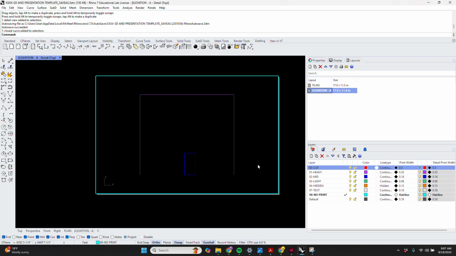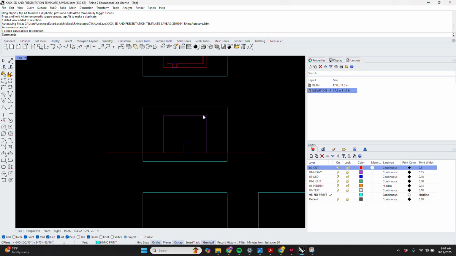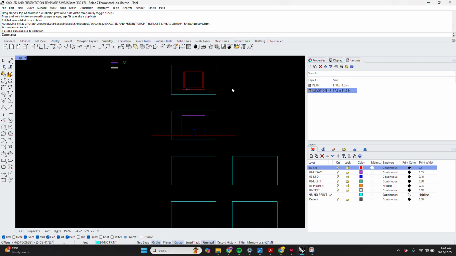But this is immensely useful for having different layouts show different things. So maybe you have a very dense plan that has electrical, or even just diagram layers. You can selectively show or hide those in different layouts. If you were doing that same exercise from just printing from model space, you would have to go through and toggle on and off all those layers.